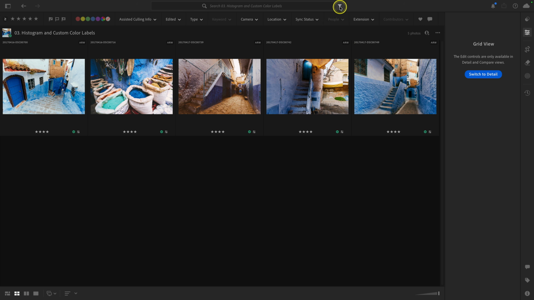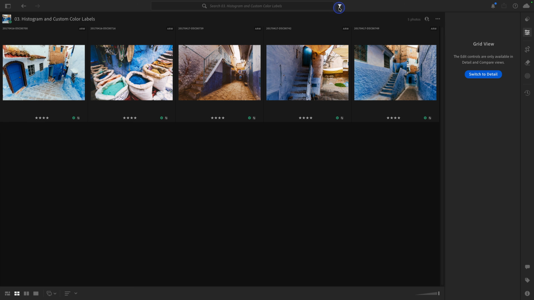Of course, if you go to the filter bar here, you can see that there is this new icon here, which has the additional color labels. So if you want to filter by these, you can. And then, of course, you've got the default color labels as well as no color over there. And so that is how you can use the additional color labels.